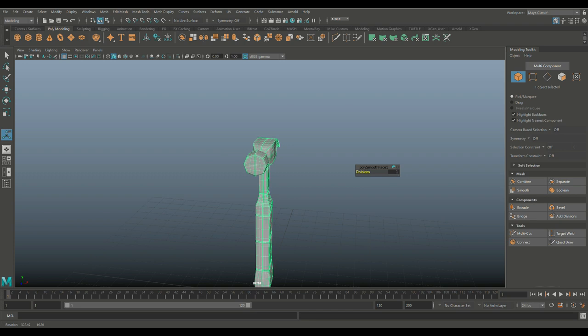So yeah, basically a simple way how to create a hammer. You can make it higher poly or lower poly based on your needs, but yeah, that's it.